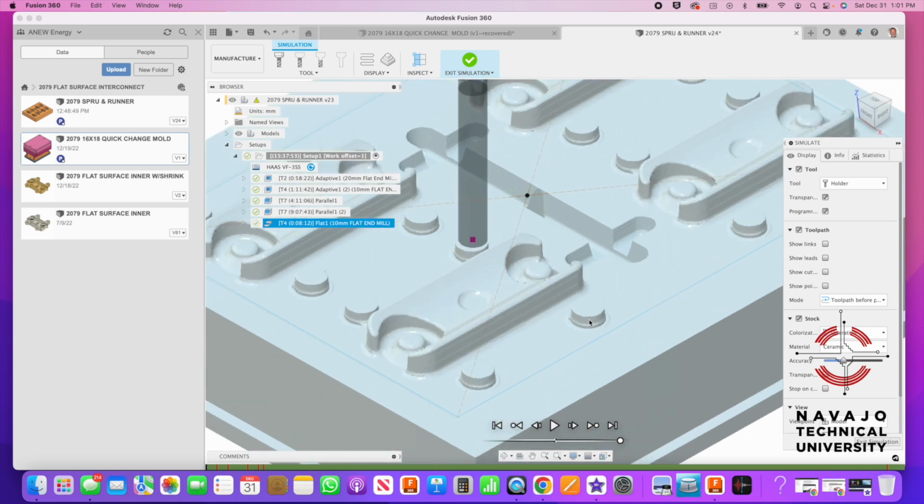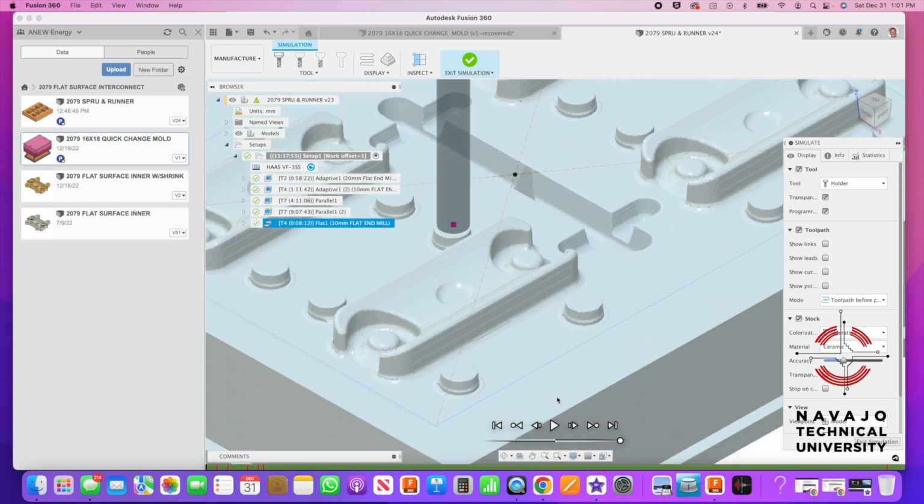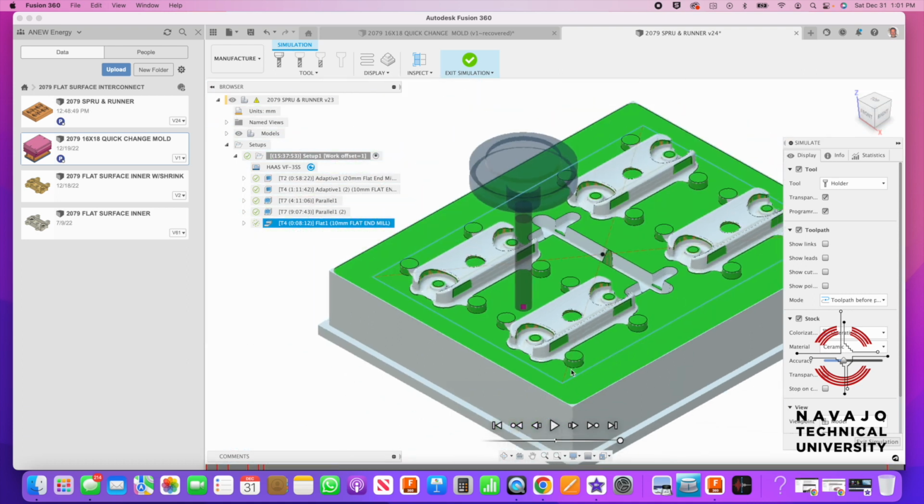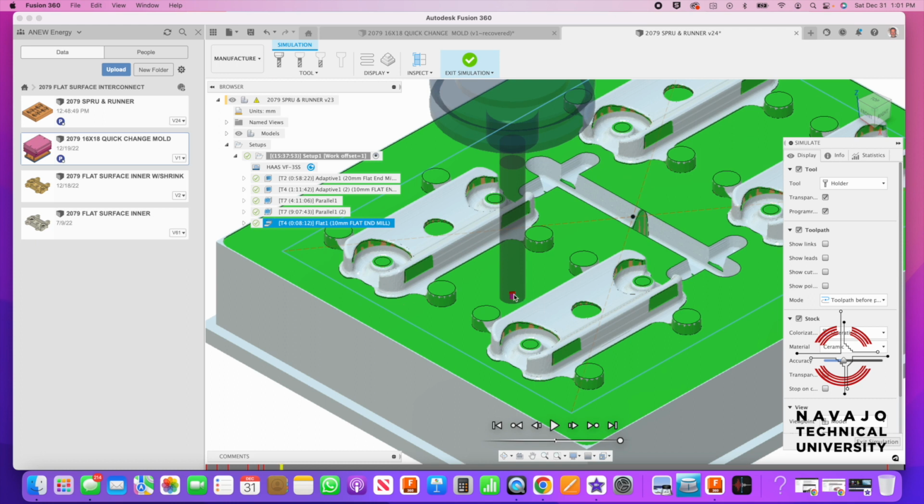So we still have a lot, like the sculpting that didn't get in there. Watch what happens. We're going to hit play, and it just hits all these surfaces. So now it's cleaned them all up, right down to where the mold shuts off. Okay, but we still have some features in here that couldn't get into.